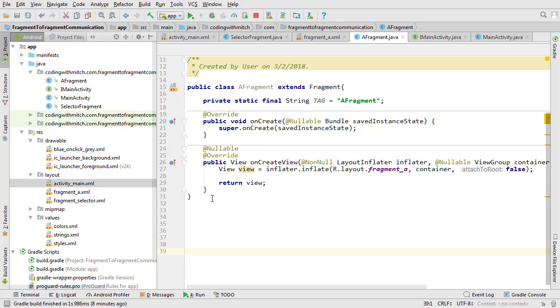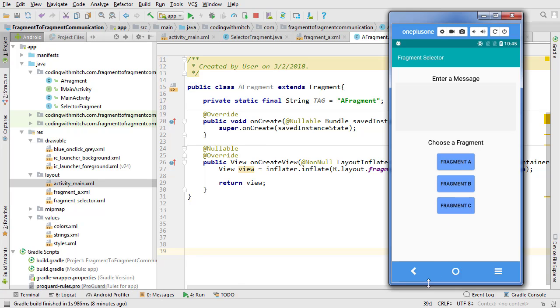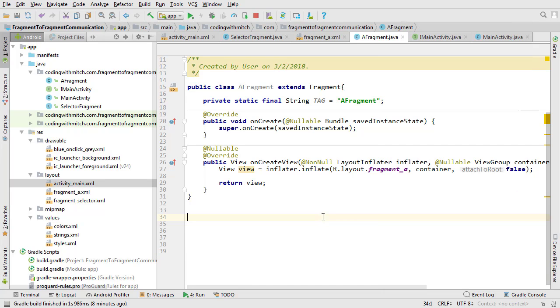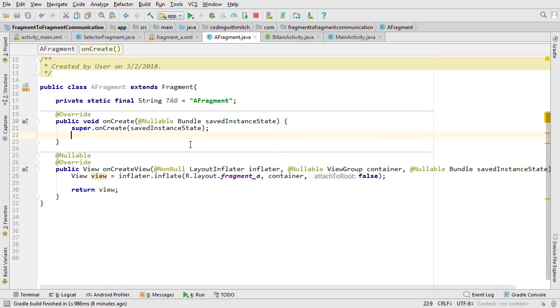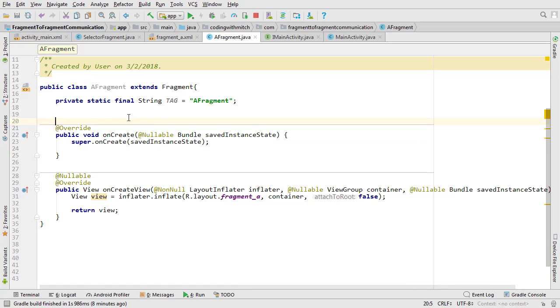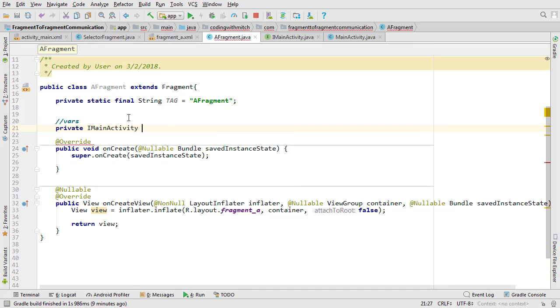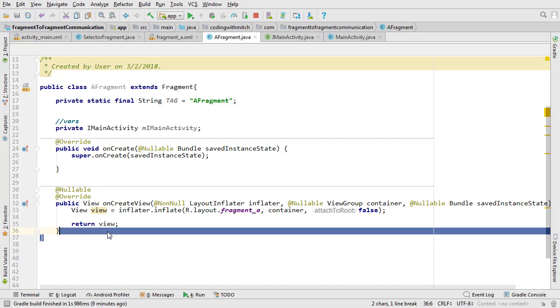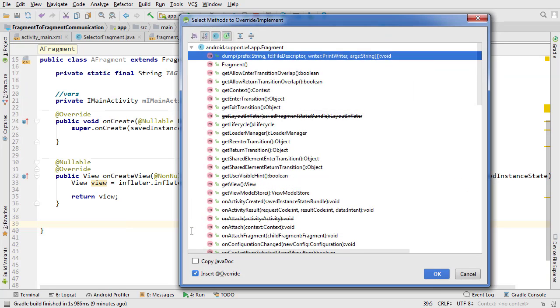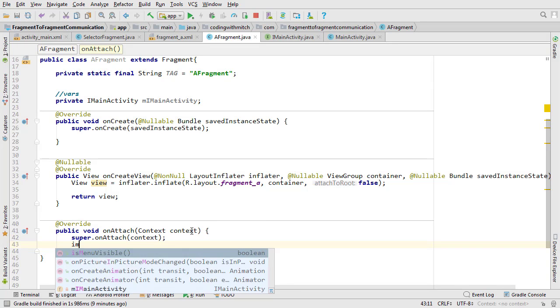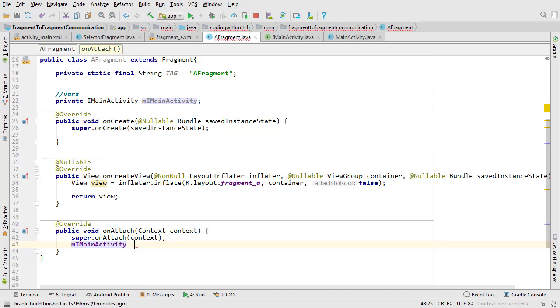We're not going to use it right away, but we are going to use it later. Because the fragments we're creating are going to be pretty much the same, fragment A is pretty much the same as B, which is the same as C, I'm going to completely write one fragment and then go back and make fragment B and fragment C. That way it'll be easy because we can do a lot of copy pasting. So let's start in the onCreate method after we get our IMainActivity interface. Do a little heading that says vars, and create the IMainActivity interface. Once again we press Control O down here and get onAttach, and then just do iMainActivity equals MainActivity, and then getActivity for the context.